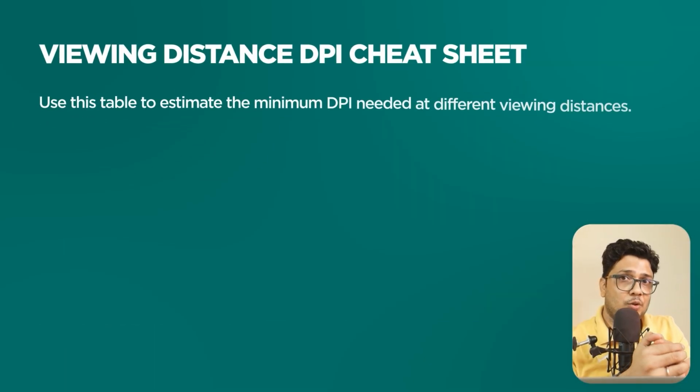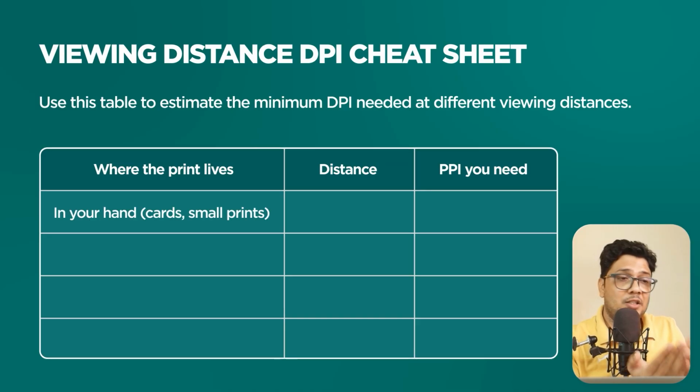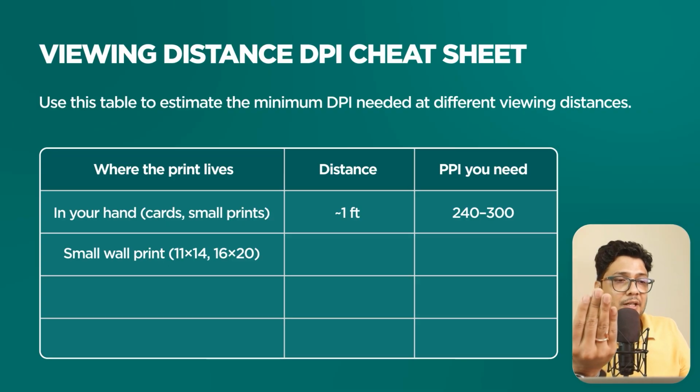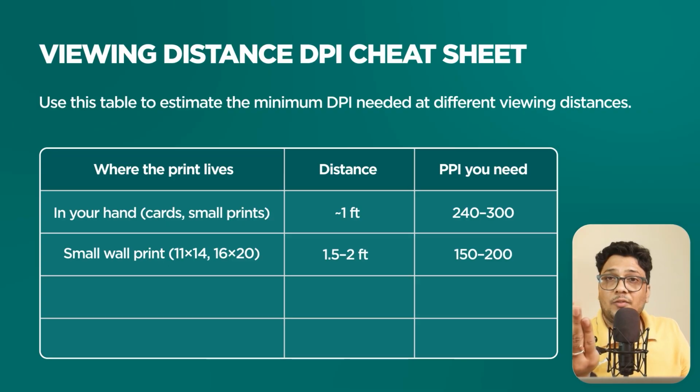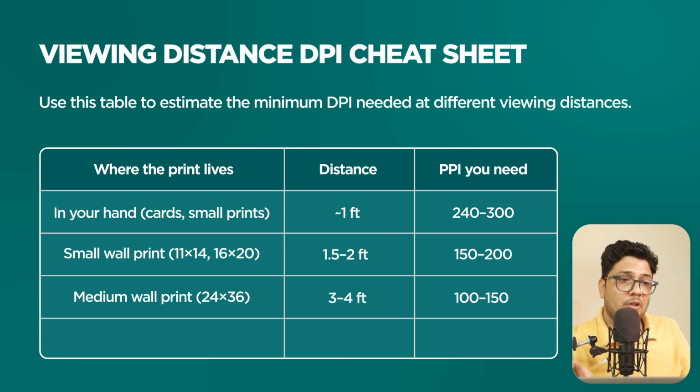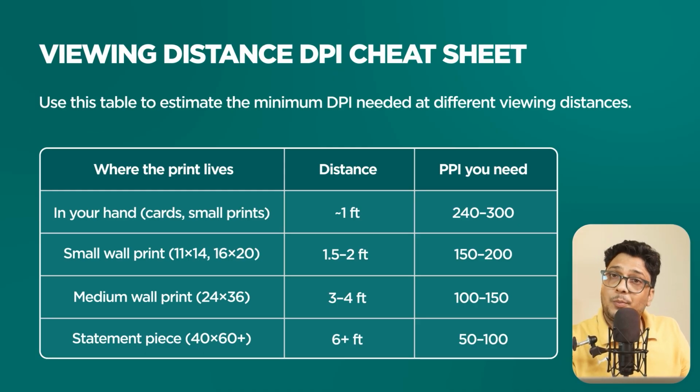And you know, the formula that I gave you, here's the table. If your printed article is in your hand, the PPI you need is around 240 to 300 DPI. For a small wall print, you'll be viewing it at 1.5 to 2 feet, and the PPI you need is 150 to 200. Minimum wall print, 150. Statement pieces, 4 by 6 feet, will be watched from behind 6 feet, and the PPI you need is 50 to 100. So if we print our art at 72 dpi, it prints 8 feet long, 5 feet broad, and it's good. If you ask someone who works in the billboard industry what the maximum PPI they use is, the farther you go from the image, the PPI required for the eye to perceive the quality decreases drastically.